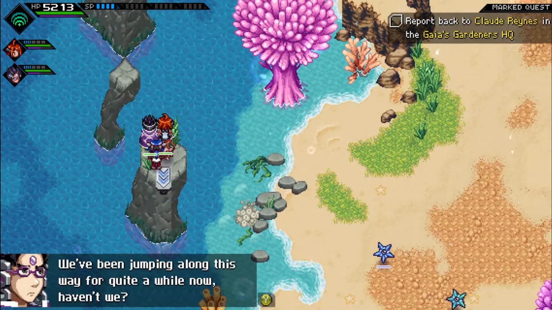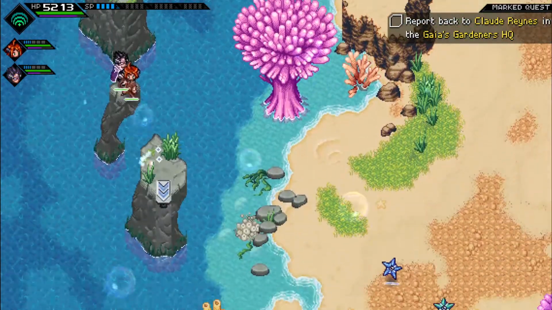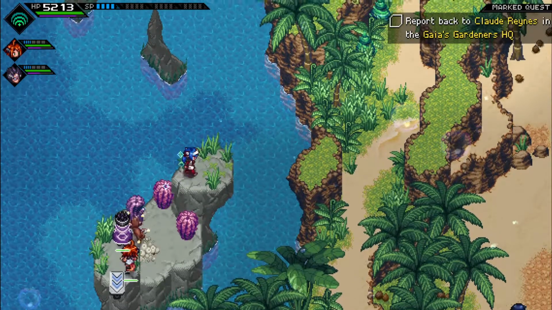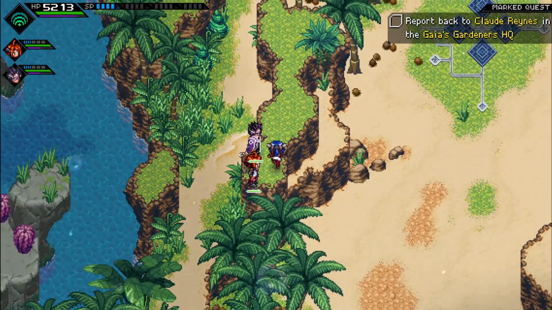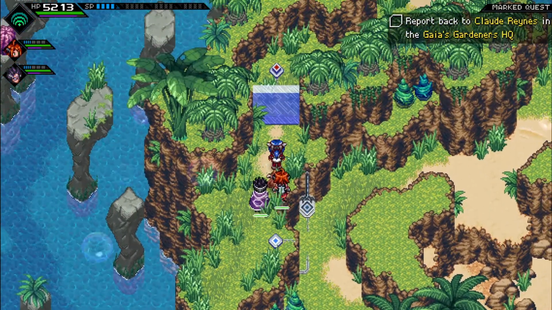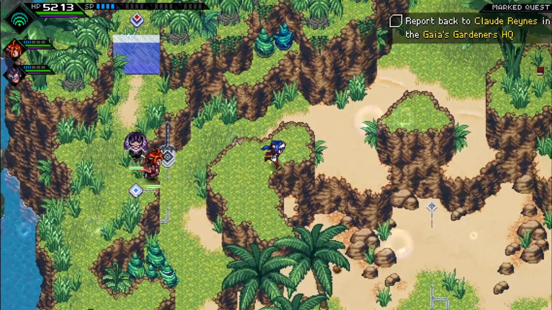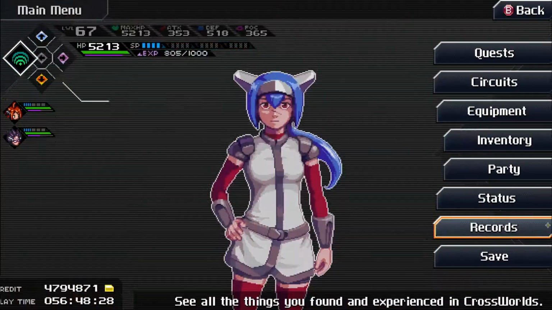Been jumping along this way for quite a while now, haven't we? Not be tempted by the resources. See more later. Checkpoint still not over. Now I gotta figure out how to get around and hit that one. Port number 2 unlocked.